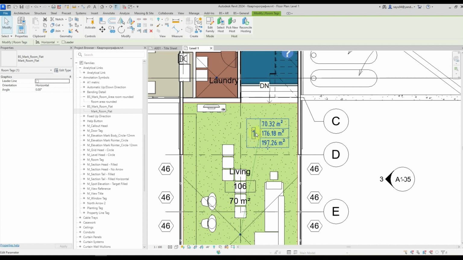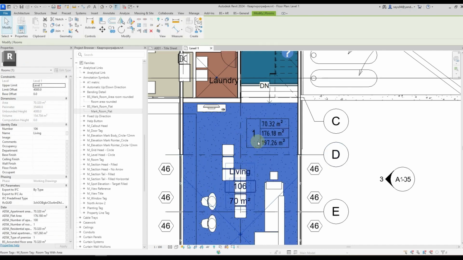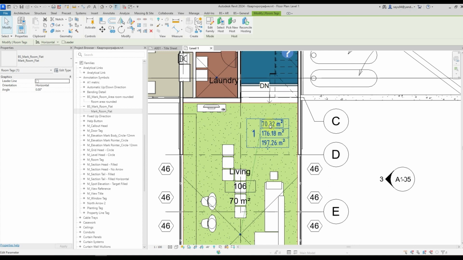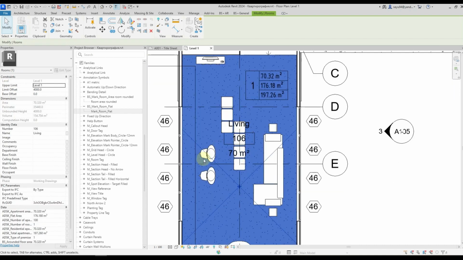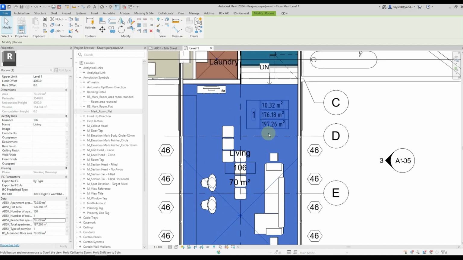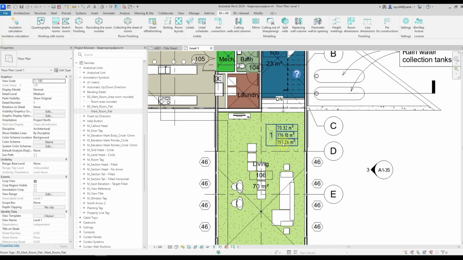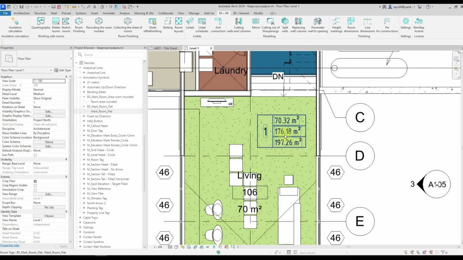We end up with a tag where we have area characteristics. The first one is a unit. This unit means that within the flat we have just one residential premise. Next, in this flat we have 70.32 square meters. That's our living space. Let's check. We've got that floor area, which is 70.320 square meters, both system and rounded. Next, we have 176.18 square meters. That's the total area of all the rooms, without balconies and loggias. And the third value is the total area of all the rooms, including balconies and loggias, and their coefficients.